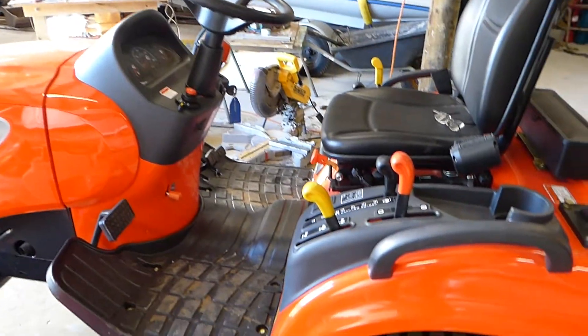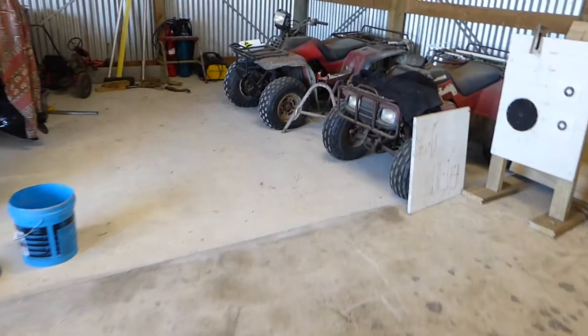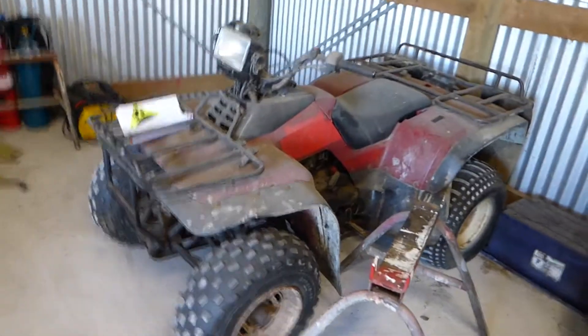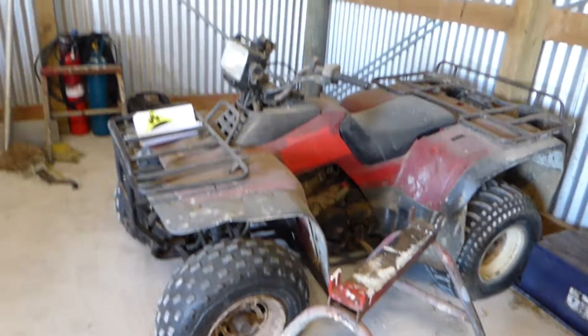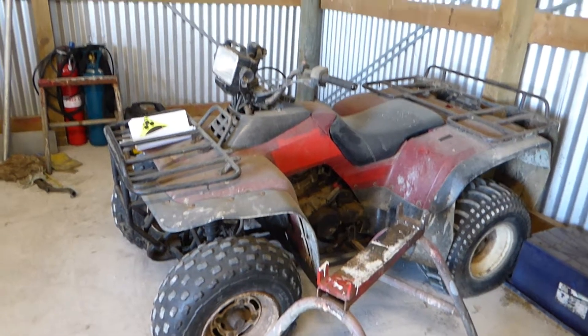Great little tractor — haven't driven it much yet. I got it at the end of last season; it was too late to do any mulching and too late to do any spraying. That old bike over there is what I used to use. It's getting a bit tired and I can't wait to get rid of it. I'll put it on the roadside — someone might offer me about $400 for it. We'll see what happens.